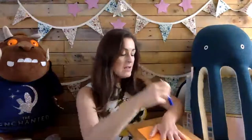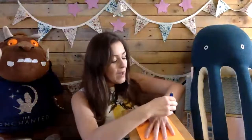Now what I'm going to do is I'm going to put my hand here, and hopefully you can see it. Put my hand there, and I'm going to draw around it with a pen. I did this earlier with a felt tip and I got pen all over my hand, so I'm going to use this today. So you're going to draw all the way around your hand, just like that.